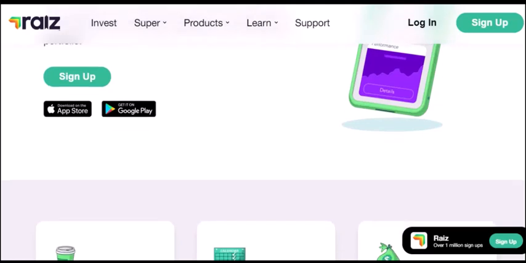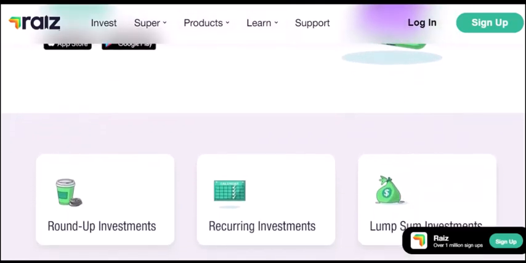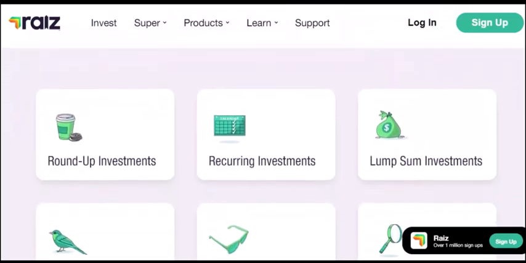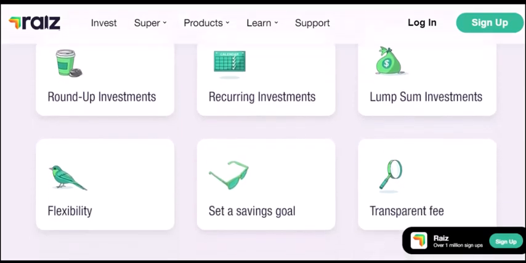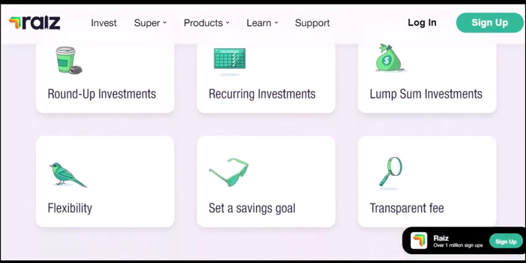The simplicity of the Raiz Roundup feature makes it ideal for beginners and seasoned investors alike. Even a few dollars saved daily through roundups can grow into hundreds over time, especially when combined with consistent deposits. This seamless, automated approach turns everyday spending into meaningful investment growth, making Raiz Invest a practical choice for anyone looking to build wealth gradually. With the right settings and consistent use, the Raiz Roundup feature is a powerful tool to grow your money without disrupting your lifestyle.